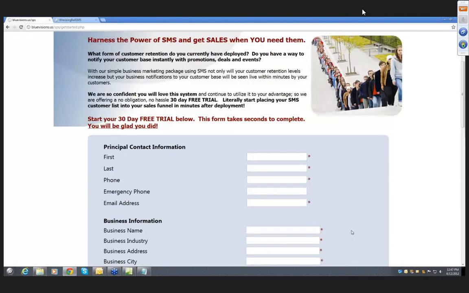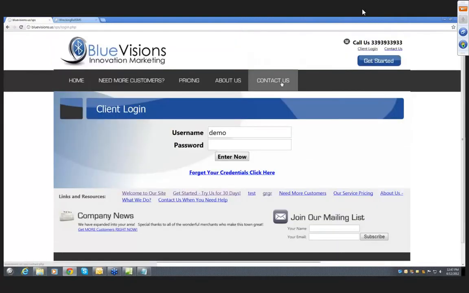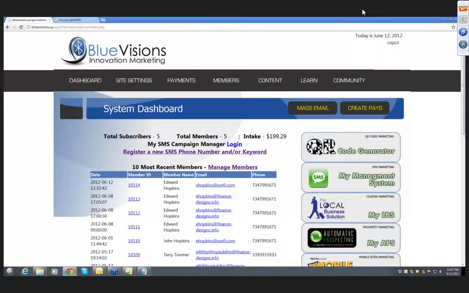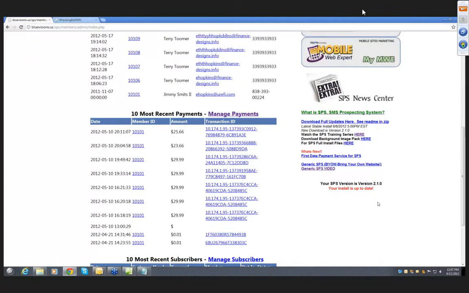Perfect. All right, Mark says, Dave, the README file is not clear. It says upload all files except assets, install, and INC folder. My issue is I don't even see those files. Because it's not included on the actual install update files. If you're using the install zip file, then those instructions are what they're for. People sometimes will download the update file and think that's the install file, but the full install files are right here, and those instructions apply to that.